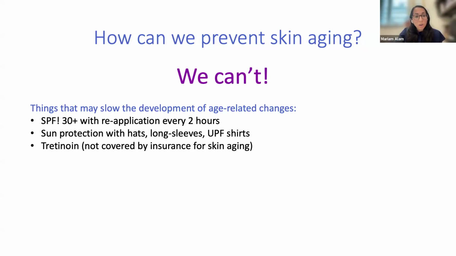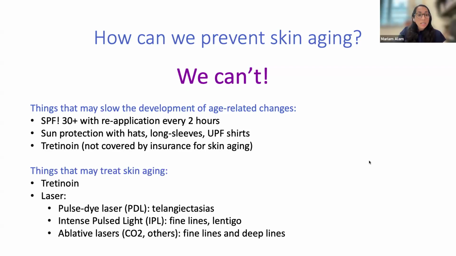And then tretinoin is probably the other thing that I would recommend to patients if they are concerned about their aging skin. Notably, this is not covered by insurance for skin aging in particular. So you kind of have to bill it as acne, or patients can pay out of pocket. But putting a little bit of that on every night is probably the best thing to prevent fine wrinkles and some other age-related changes.